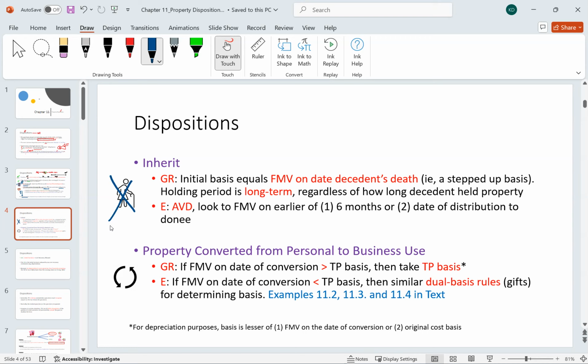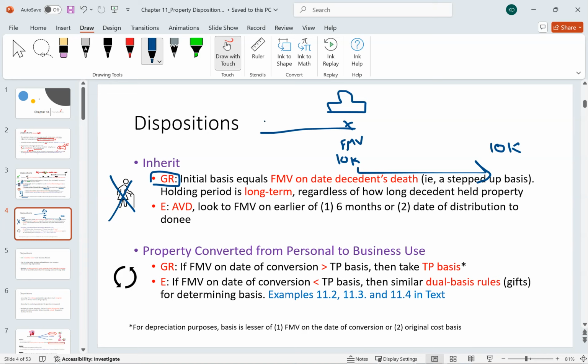Well, if you give a gift at death, it's called an inheritance. And essentially what we do here is we say, oh, okay, unfortunately, grandma passed away on this date. The general rule is, say grandma gave us her car. She passes away. The general rule is whatever that car was worth on the date of grandma's death, maybe it's worth 10 grand, that now becomes our basis in it. For purposes of inherited property, it's always, as a general rule, the fair market value on the date of death.